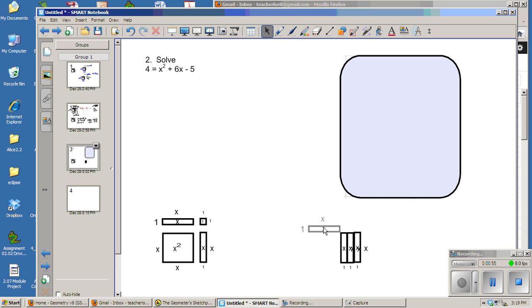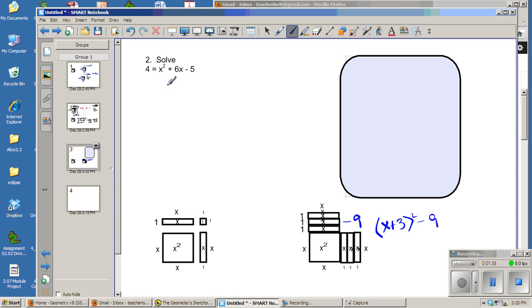So I'm just going to place those up here because usually, since I'm trying to make a square out of this, I have my little x squared, and then 3x and 3x is 6x. So I usually just split that right in half. So far, this is x plus 3 squared, but it would normally have 9 little single units in here, so it's minus those 9. So I'm going to call this x plus 3 squared minus the 9.